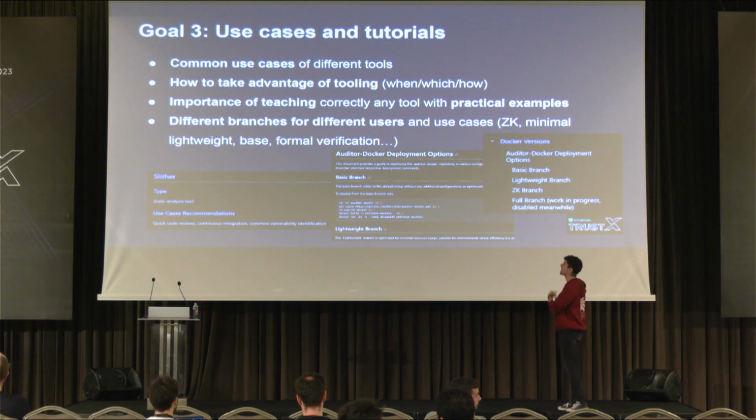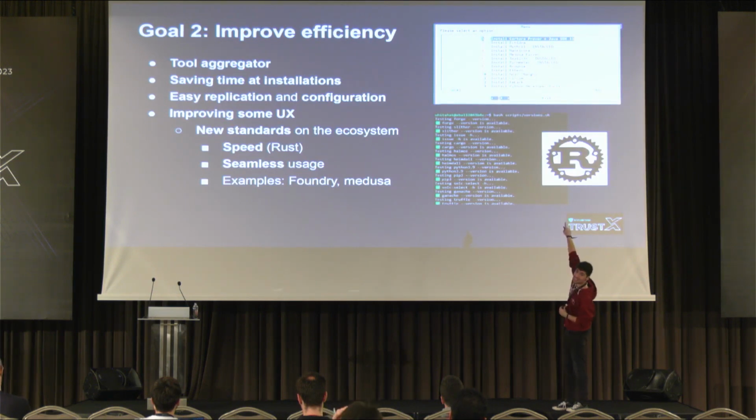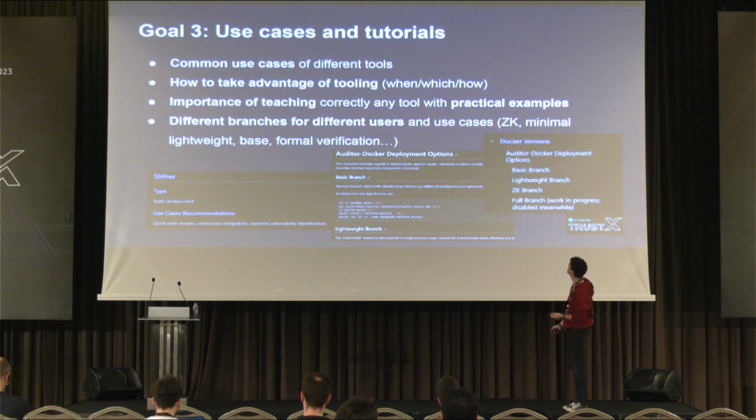Also, the tutorials. I also created branches for ZK tools, formal verification tools, and a lightweight machine to install it faster, a basic one. And I also have an installer. New tools will be included in scripts, and you just need to run add to, and that menu will appear and show you options to install. So you don't need to look for the installation script. You don't need to learn what is needed for that script. You just need to run it, and that's it.